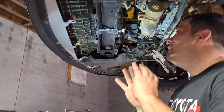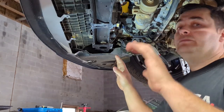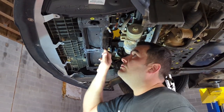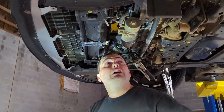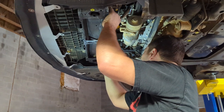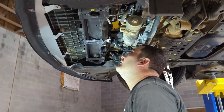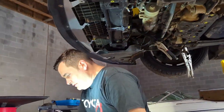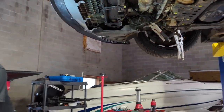So now under the car, you're pretty much done under here. Now you got to bring it down and just finish off the top so you can slide everything out. But yep, so that's what we're gonna do now. Just bring it down and get it going.